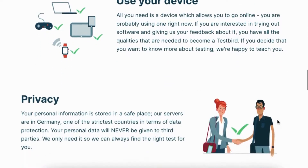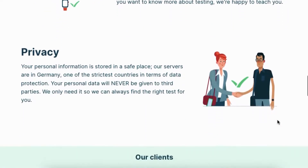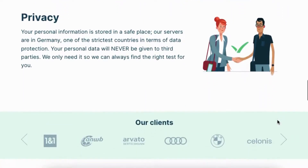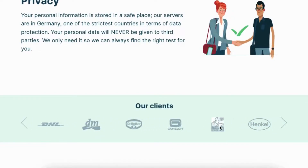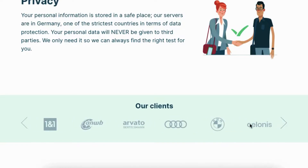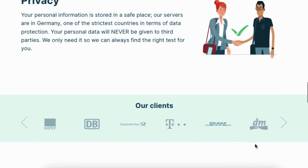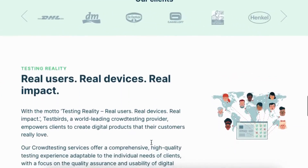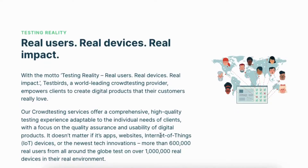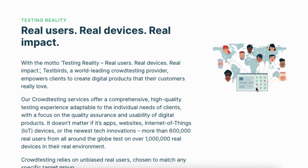Your profile must be completed once you've added your devices. Simply log into the website and go to the account settings page. Following the completion of your profile, an entry test must be passed in order to participate in testing. Doing so will also give you a sense of the testing process as a whole. When you finish the entry test, you will get 5 euros in compensation. There will be a step-by-step guide for the exam, so all you need to do is read the directions properly.